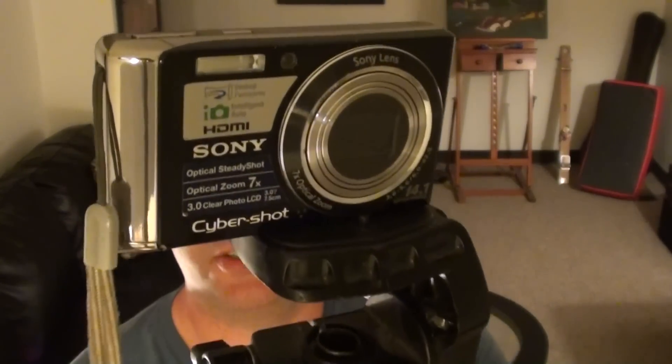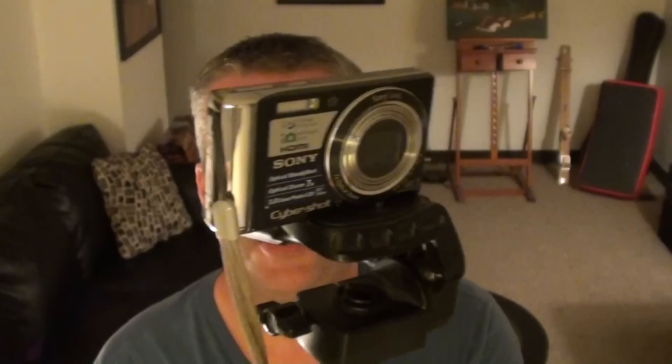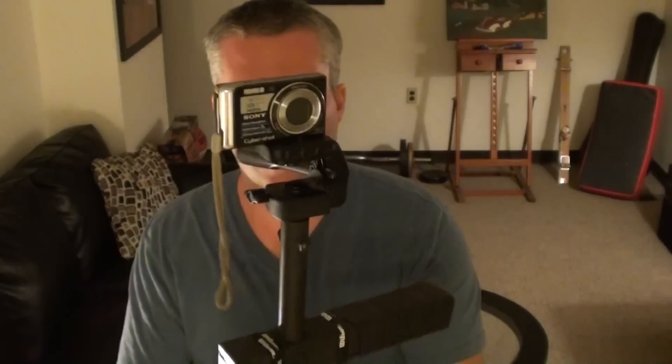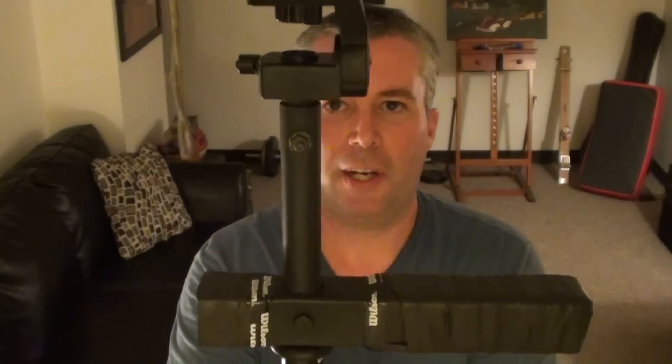Alright, hopefully you can see me here. For the purposes of this demonstration I've mounted my little Sony Cybershot to it, though my larger camera fits on just as easily — it's just got a little thumb screw like any other tripod. With this tripod head, you can loosen it and tilt it up and down or swivel it, giving you a lot of versatility with angles. The first way I use it is in this upright position — I find roughly the center of gravity, and grasp it just a bit above that point, which is the most stable position. I grab there with my right hand and then with my left hand I grab the cross brace for a lot of stability.